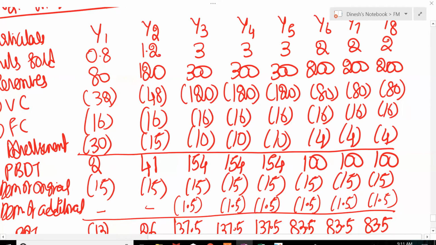As you do more problems, you may understand when to combine the columns and when to do it separately. So in this question, I could have created it as particulars year 1, year 2, year 3 to 5, year 6 to 8. When you do 3 to 5, you are not going to multiply any of this with 3. You are going to write 3 lakhs, 300, 120, 16, 10. Everything is going to be same. Just that when you come to your step 4, year 3, you will copy the same number.